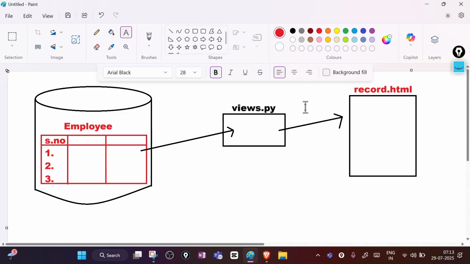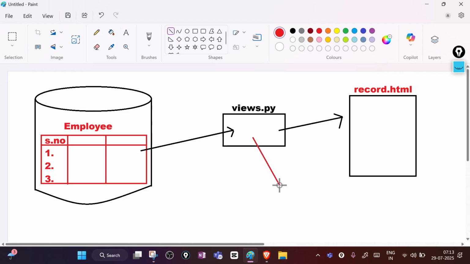At the same time, let's suppose I have to display the data as a JSON response as well. So from views, I'll create one more view which will convert the data coming from the database into the JSON response, and I will display it as a JSON response.